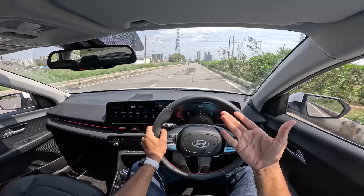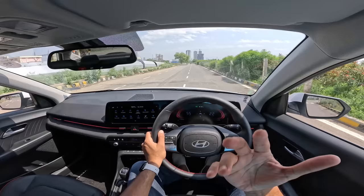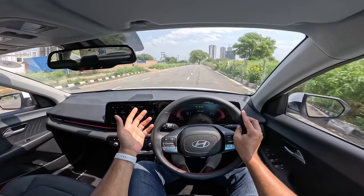Another bump, and yeah, suspension can get a bit noisy, but overall refinement is really nice. This engine is super smooth, super silent, super refined, super, how much more can I say super, but it's very nice. I really like the way the suspension has been calibrated for city driving, and most people end up buying it for the city. And then there are a few Verna enthusiasts who swear by the car. They are going to end up buying it and then modding it, of course. And then you do that, obviously things will be different, and then they'll do stage 1, stage 2 tune. That will obviously bump up the power and torque as well.